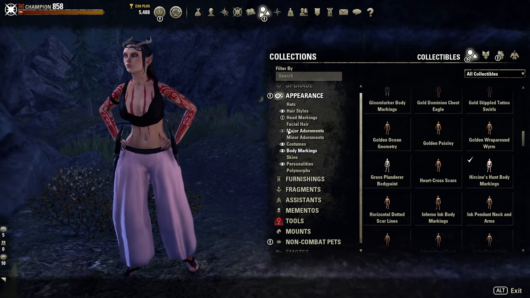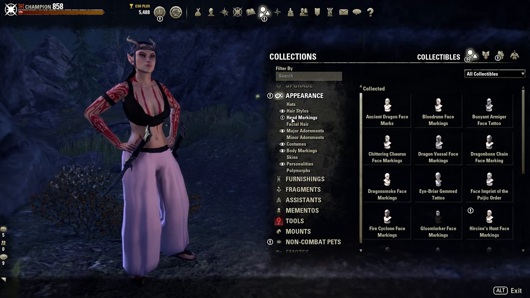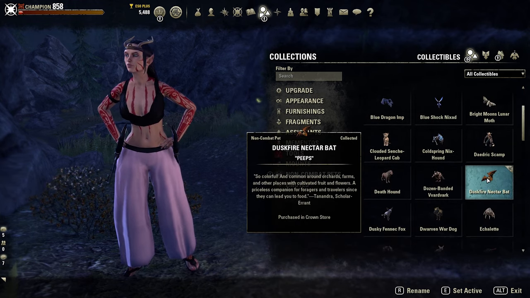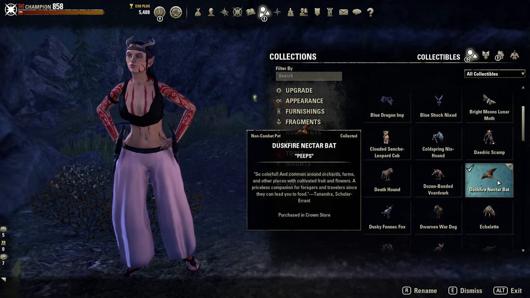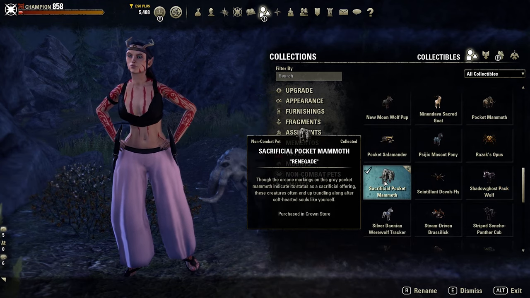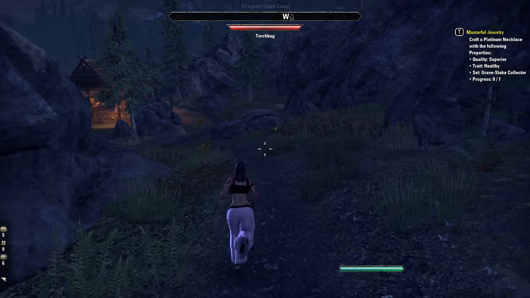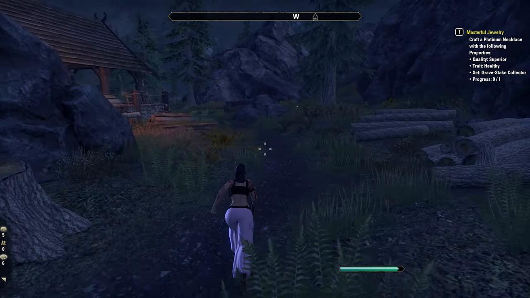And then what else do we have? This one. Got like a little crown. And then head markings. We got that, which obviously just matches the body markings. And then the pet we got was this little bat. And then we also got this little pocket elephant, which is super, super cute. So I'm guessing that I will get the pocket elephant when it actually comes out, blah blah blah.